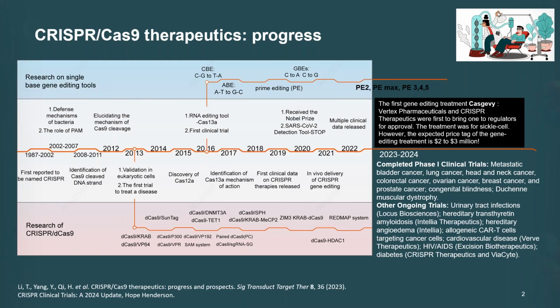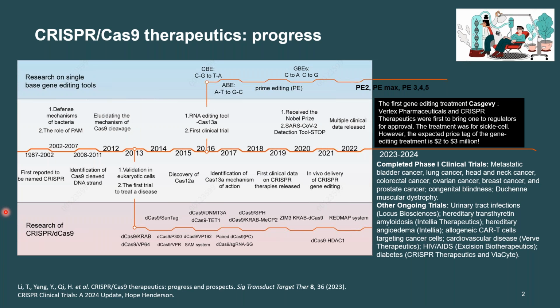To start, the origin of CRISPR-Cas9 can be traced back to the bacterial immune system. Scientists gradually recognized that the system could be engineered into a powerful gene editing tool. In 2012, Jennifer Doudna and Emmanuel Charpentier first harnessed its technology as a gene editing tool, marking the beginning of a new era in genome editing.